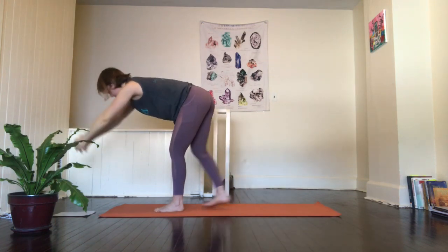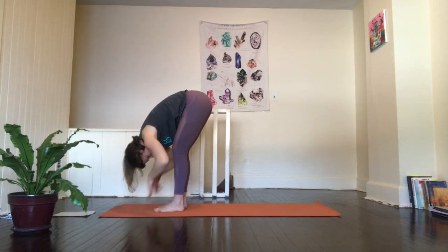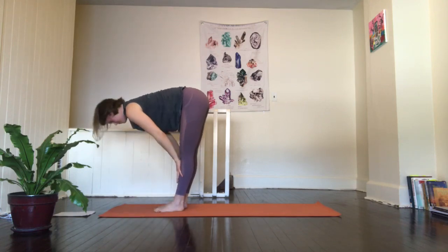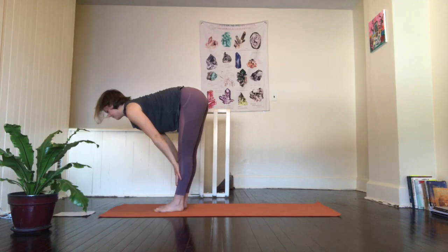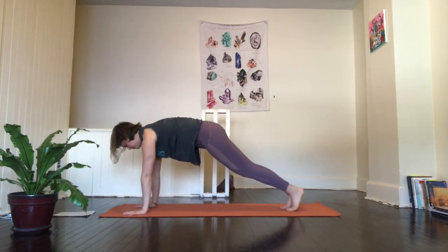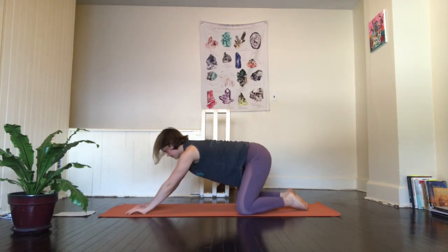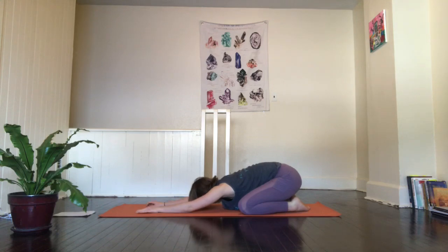Breath in. Exhale, forward fold. Inhale, halfway lift. Exhale, let it go. Make your way into child's pose with your knees as wide as the mat, big toes touching. Reach your arms forward as you sink your hips back over your heels.